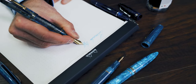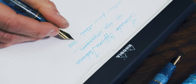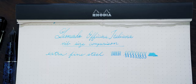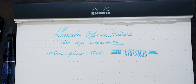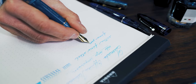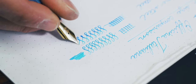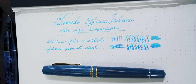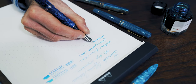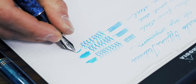Now that I've talked these pens up quite a bit, it's time for the rubber to meet the road — or for the pen to meet the paper. The Leonardo nibs aren't your ordinary number six size Bock steel nibs. Although they are made by Bock, they undergo a special harmonic process that softens them up a bit, giving them more pliability and bounce. The writing experience is smooth with a wet flow. The curvaceous shape of the section allows your fingers to grip the pen securely, and the pen's weight with the cap posted is exceptionally well balanced and comfortable to write with for long sessions.